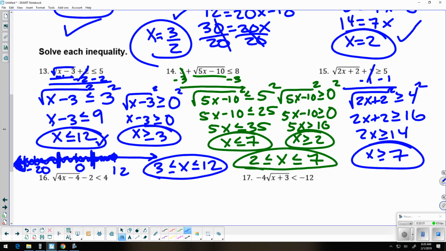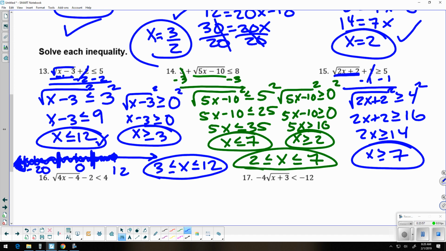Okay, I don't ever have to worry about this becoming an imaginary number because only numbers possibly less than or equal to 7 would give me a result of an imaginary solution. So if it's greater than or equal to, you don't have to worry about it. Because I know if x is going to be greater than or equal to 7, I'm never going to dip back into the negatives. I'm never going to get a negative number underneath that radical. It's physically impossible. It's mathematically impossible. It's not going to work out.